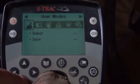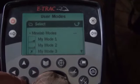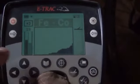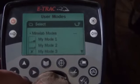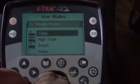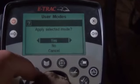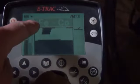Right, the most important things are to set the appropriate discrimination. I've got different modes in here. That's the one I use at the minute, with a little bit of discrimination. There is other ones. There's a pretty good one from Minelab. This comes pre-programmed with the Etrac. That knocks out a hell of a lot of iron.